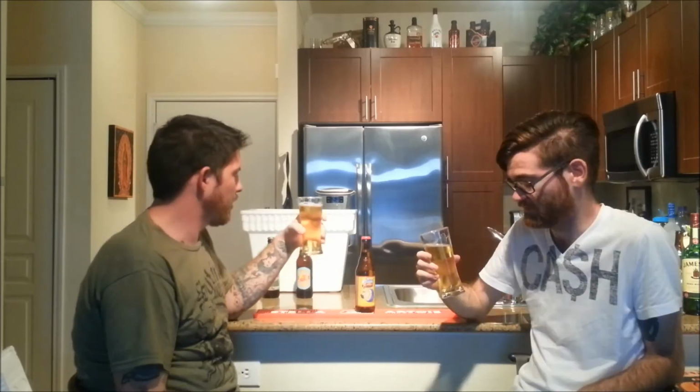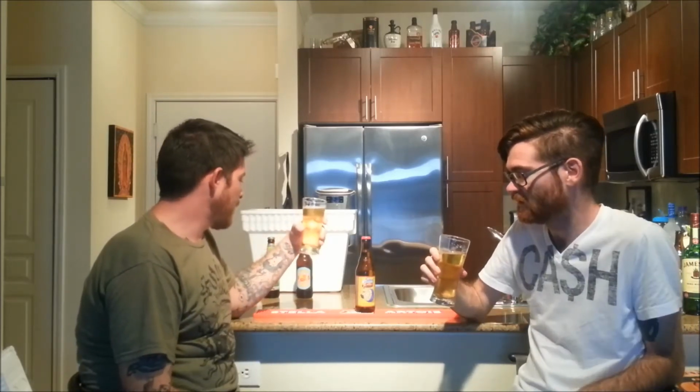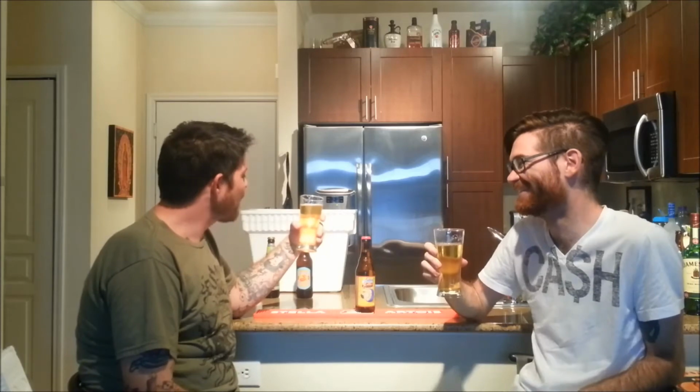No, this is really good. This is a treat. A very little aftertaste. But when you do taste it, it's almost exactly like what you smelled. Fruity, with a little bit of citrus, and then some monk. Some monk. What I imagine a monk would taste like. This is exactly what it tastes like. Monk tastes delicious. Very good.